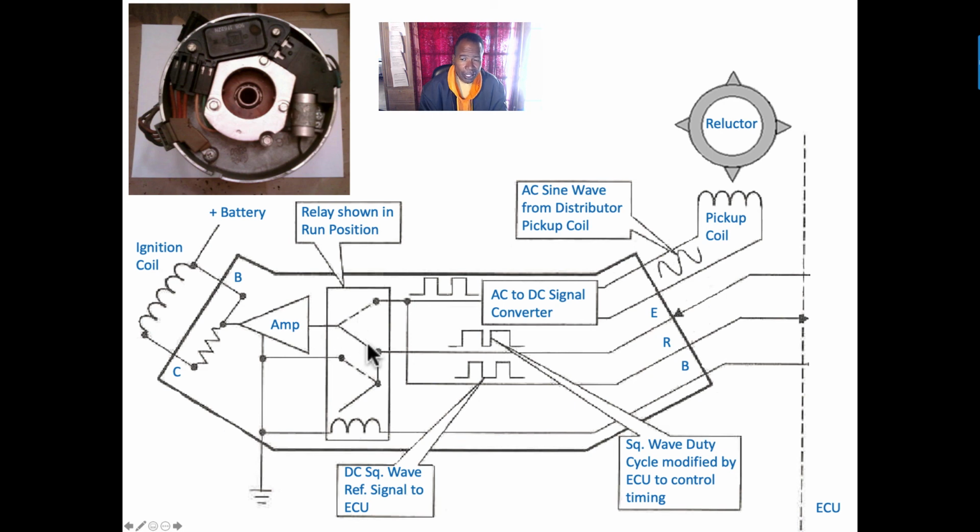When I switch that way, now my PCM is going to send a signal out the EST circuit for electronic spark timing to control the timing under different driving conditions. And that's going to go to the base of the transistor to trigger the module. It's called my EST circuit, electronic spark control.